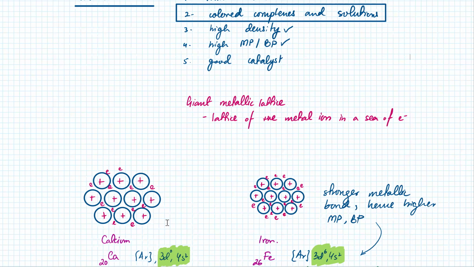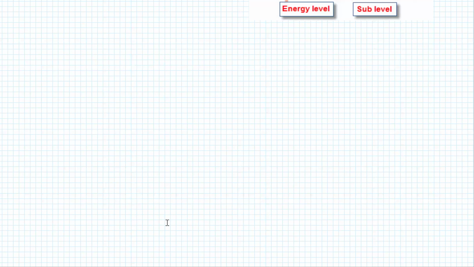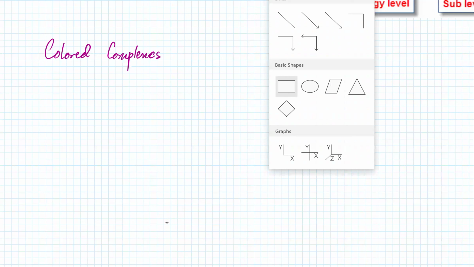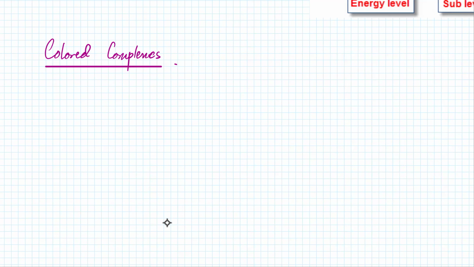But anyways, colored complexes. So why are they colored? We'll come to that right at the end. The first thing is, I'm going to start with copper sulfate, and this is all about colored complexes. So the first thing is, what's a complex? For example, if I dissolve copper sulfate, which is very important, you get pretty much all questions on copper sulfate. There's cobalt as well, and other substances, but copper sulfate is the most popular one.